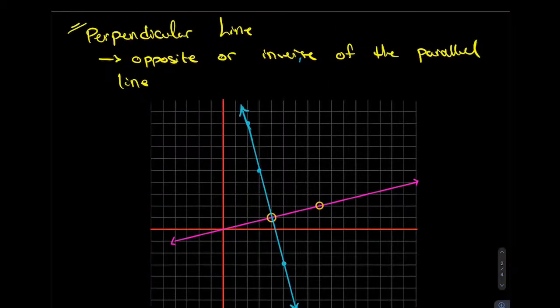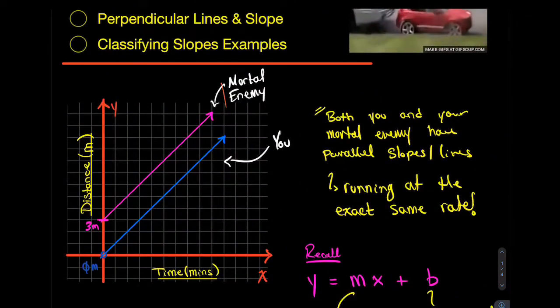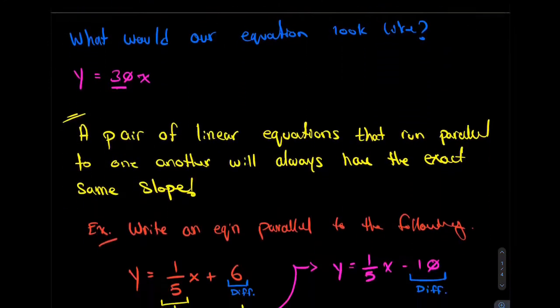So, hey folks, sorry about the cut there. I was not satisfied with the way that I explained something, so I want to try and do it again. So we're looking at perpendicular lines here, and they're going to be the opposite or the inverted version of a parallel line. Remember up here we were saying that these parallel lines are never ever going to touch because they grow at the same rate. And perpendicular lines, they're going to touch somewhere.